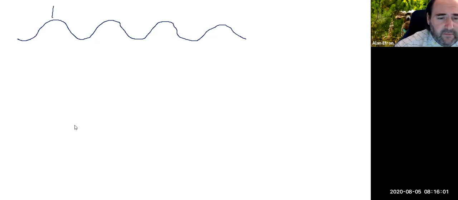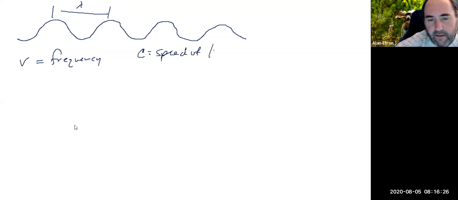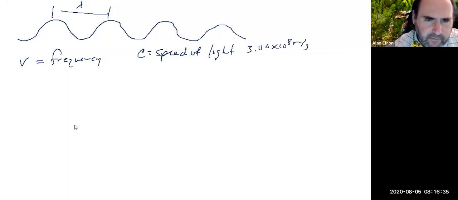And there is the wavelength, which is your distance between two peaks or a trough. We also talked about frequency, which is the nu, although people call it the V, but that is our frequency. And we also talked about C, which is the speed of light, which is a constant, 3 × 10⁸ meters per second. So we got into some conversation about waves and the relationship of waves and energy.